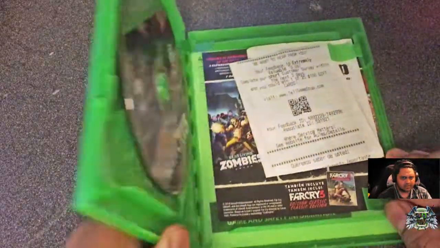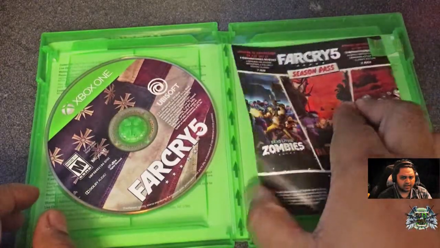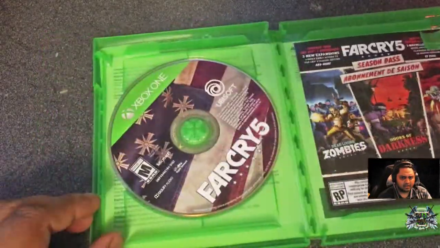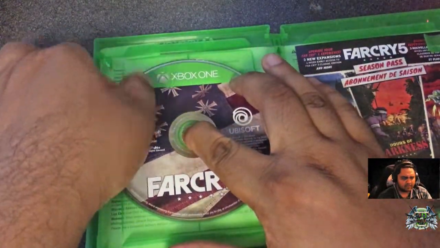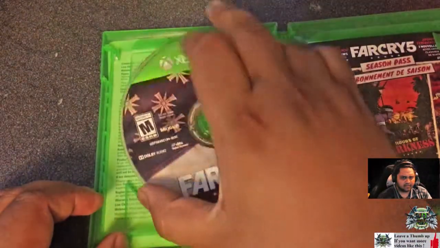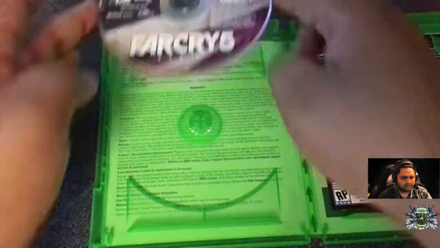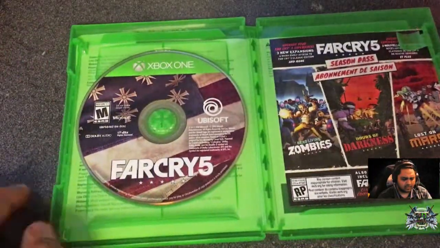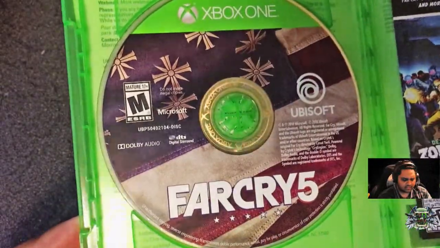On the front, as you guys can tell, is really nice artwork. And inside, as we flip, we get ourselves a Far Cry season pass. On the right and also on the left, we get ourselves a disc. Let's go ahead and get the disc out and flip it over and see. It's all good. And of course, you guys can tell this game was on sale for $14.99 because Ubisoft was having a sale or something.